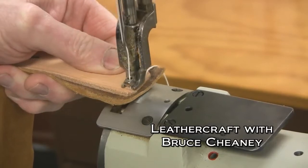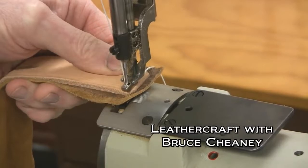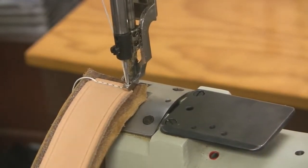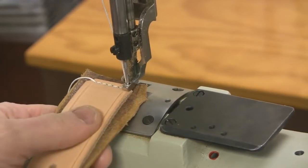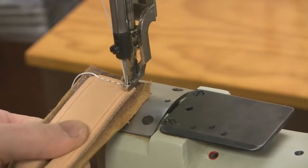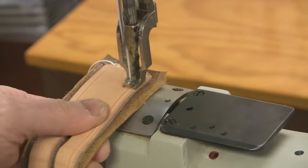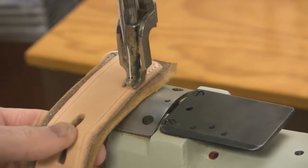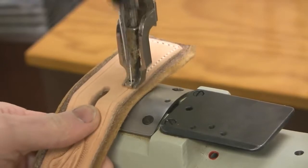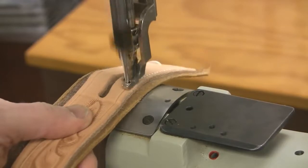I'm sewing without a guide. I have a guide that I can drop down here and put to the edge, which is pretty handy sometimes. But I've been sewing so long without a guide that I don't really need one myself. So here goes. I like this servo motor because you can just really slow it down and concentrate on sewing right in the groove.